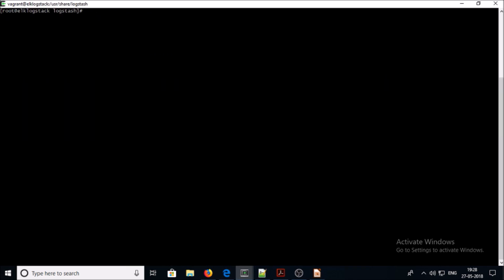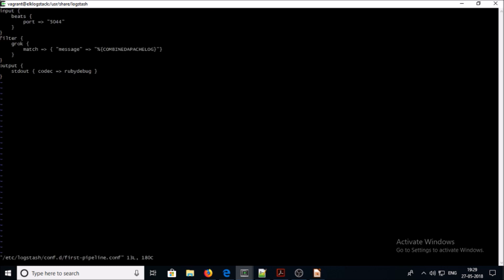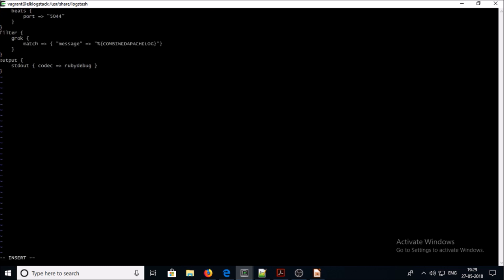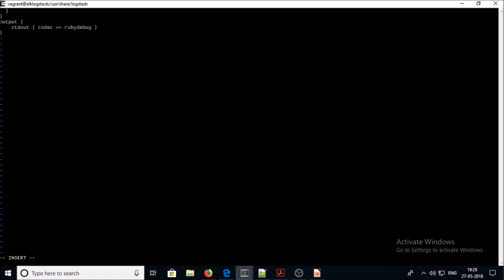At this moment, Logstash is down, and we have to modify the pipeline config file. This is the config file. We configured the input, we configured the filter options, and now we are going to configure the output.